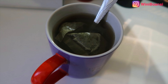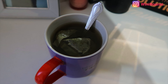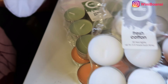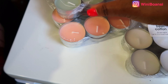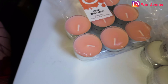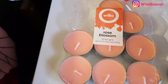Now that my tea's done, I allow it to sit for about two to three minutes. While it's doing that, lately I've got into the habit of burning candles. I've got white ones, green ones, and pink ones here. I think today I'm feeling for the pink ones — Rose Blossom, I got it from Wilko. So I'm going to light up about four candles.